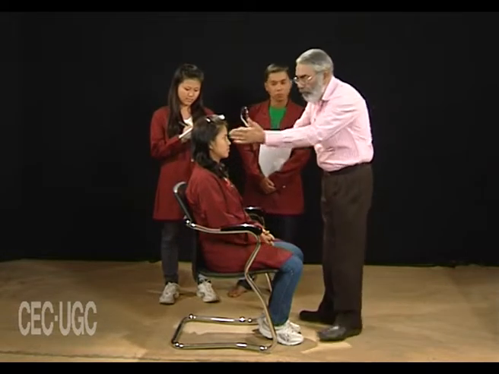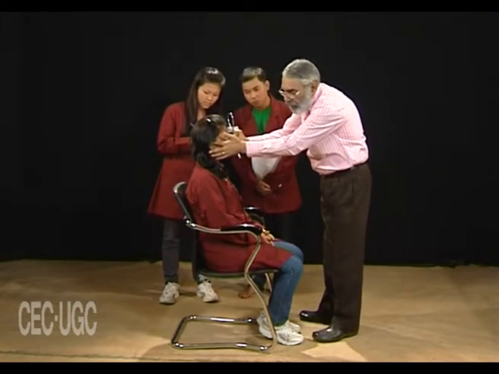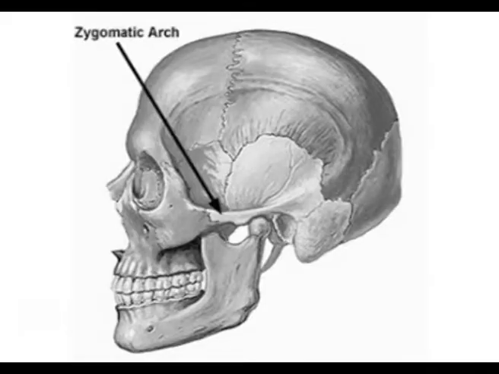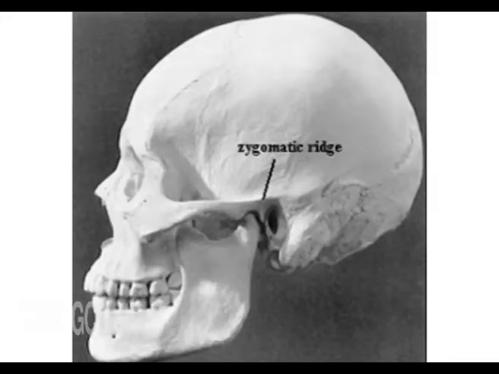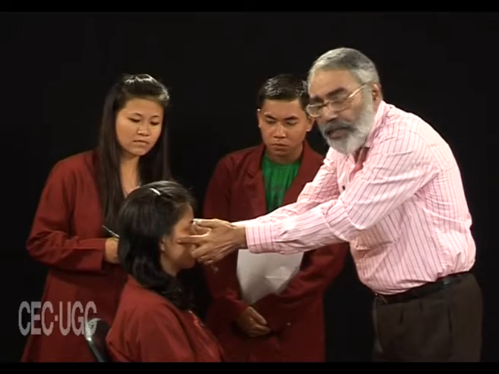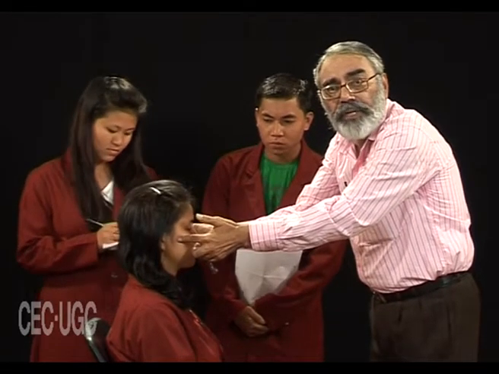The next measurement is breadth of zygomatic arch. Zygomatic arch measures the breadth of the face. Now this portion is called the face, and the zygomatic arch is here. It starts from the cheekbone and goes backward right up to the ear of the individual. So there is a raised arch-like position, and we have to take the maximum distance between the zygoon point on either side of the zygomatic arch. The zygoon point is defined as the most lateral point on the zygomatic arch.